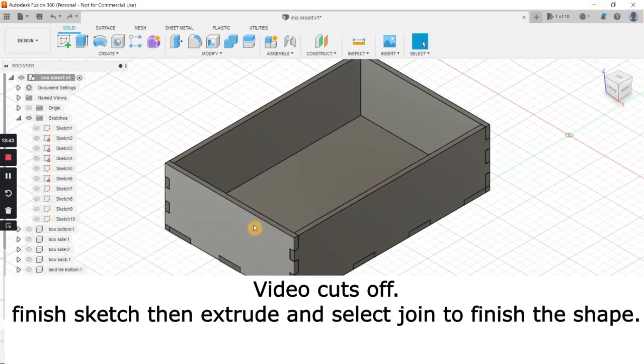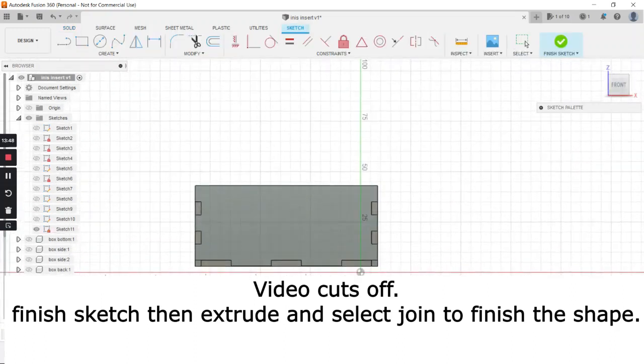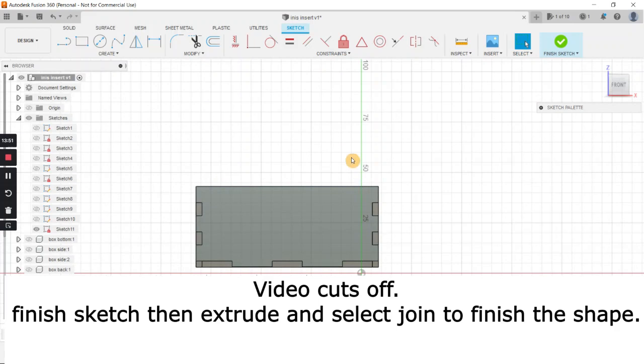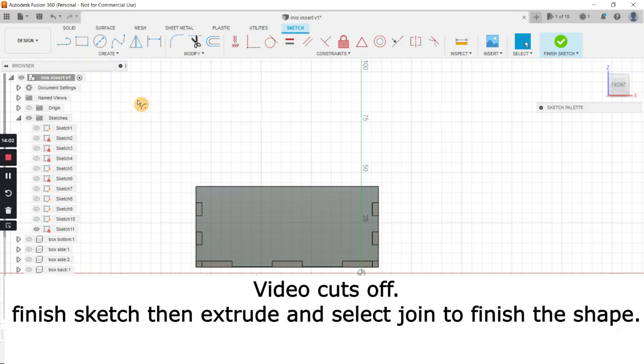Okay, so let's do something a little different here. I'm going to create a sketch on the back side. And then we're going to create like an arch here. So when I put it in LightBurn, maybe I could put a design on it or something. So what I can do is create an arc, center point arc. So that's my center point. I know that I can go up 36 millimeters because I've measured the inside of the box. So we'll say 36. Then here is my arch, right?